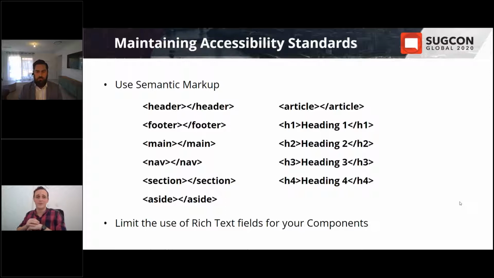So the number one item I've got up here is using semantic markup. HTML5 gives you your header tags, your footer tags, your navigation tags, and so on. Don't throw divs everywhere, because if you're using a screen reader, people using that don't really care about what's in your header and your navigation on every page every time. So having the main tag there allows people to jump straight to the body of your page and actually consume the content they care about.